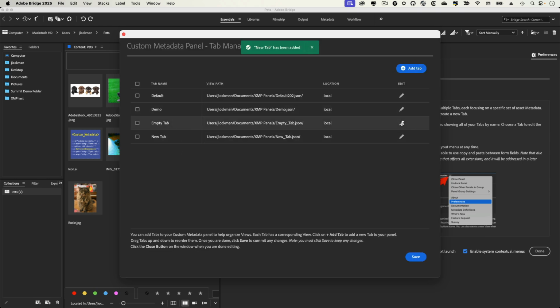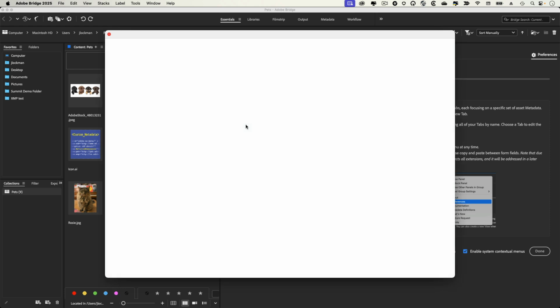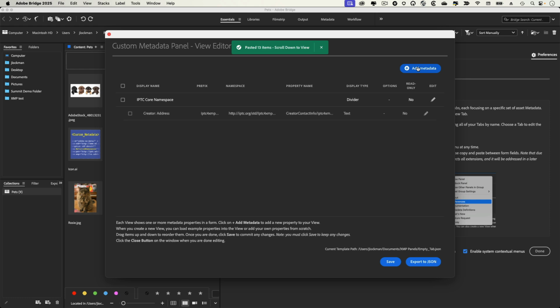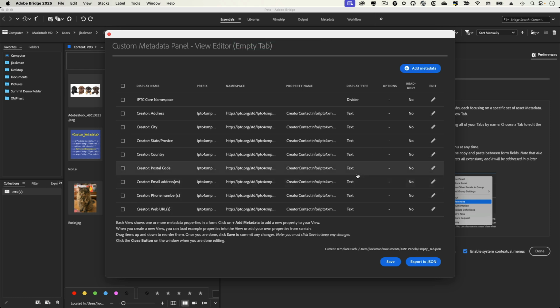If I open up empty tab, there's nothing here, so I can edit it. There's a little edit button right there. And we open it up, and I can paste. So now I've borrowed all of those properties from the other panel, and I've now pasted them into here. So what we recommend is thinking about the kinds of properties that you want. There's a pretty good chance that we've got most of the common or well-known or well-used namespaces already available in the starter kit, so to speak. When I'm making a new one, you can pick from the examples. And then you can pick and borrow the properties that you want in your panel. We also support completely customized namespaces.